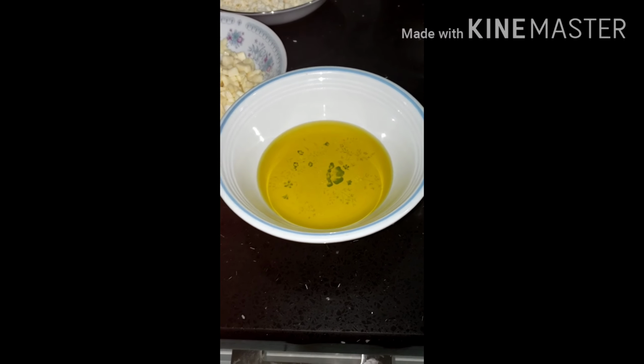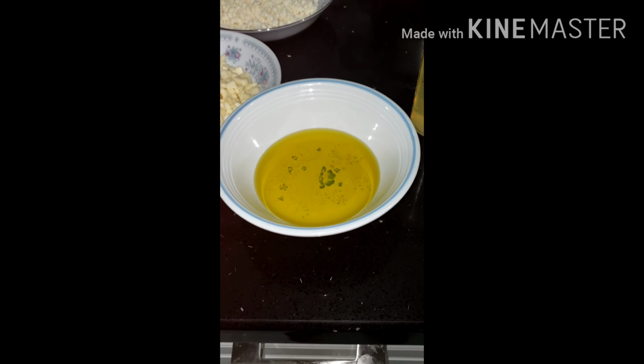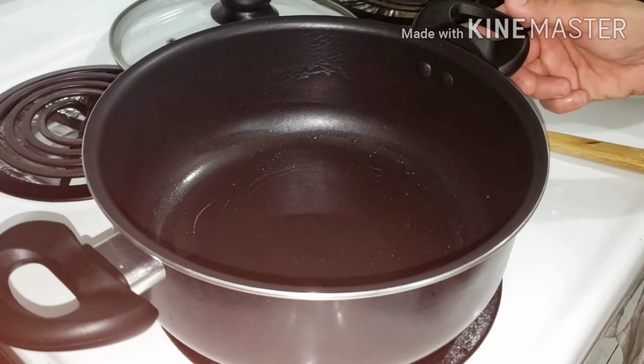So the alternative for olive oil is some melted butter, since we have lots of cheese. Instead of using melted butter, I prefer to use the olive oil. Add the oil. In a few seconds, this oil will heat.